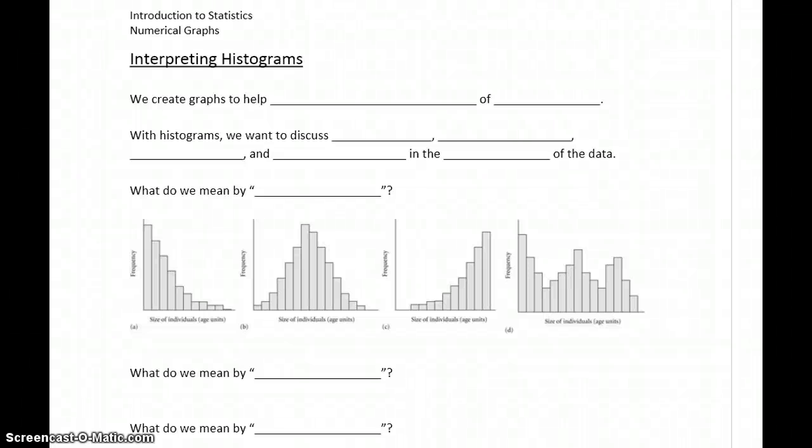In this course, it's not going to be enough to simply produce a graph or come up with a numerical result. That won't be on its own the answer to a problem. We will need to construct graphs, make calculations so that we can include that as part of our answer, but a significant portion of our answers is always going to be about interpreting those results. So we create graphs to help make sense of data.